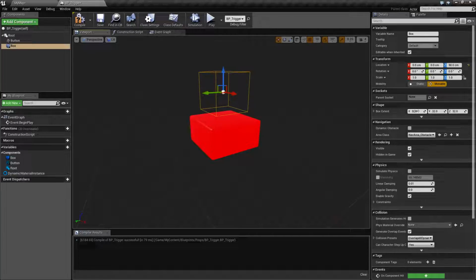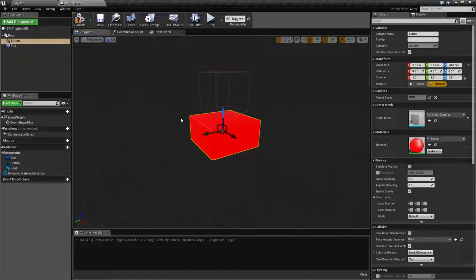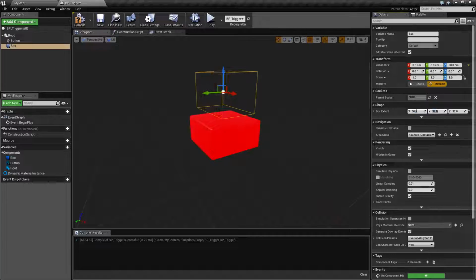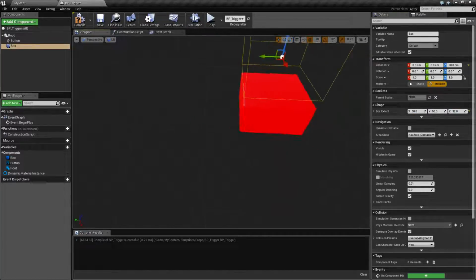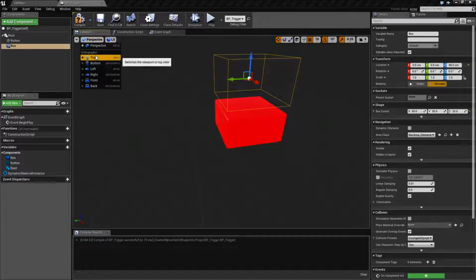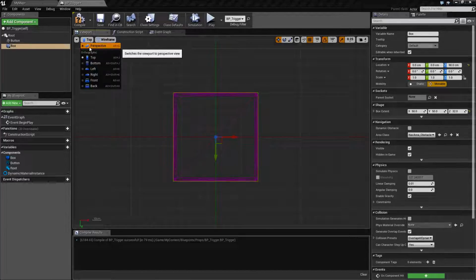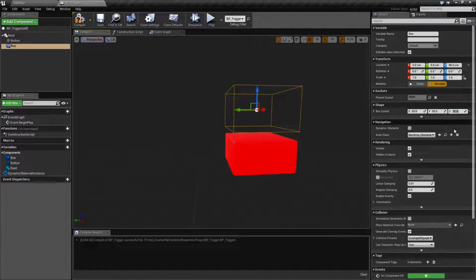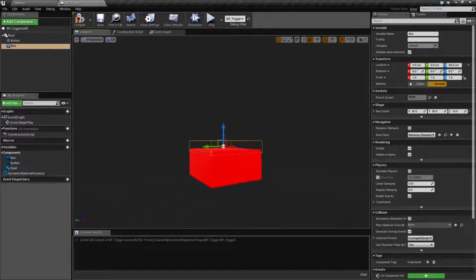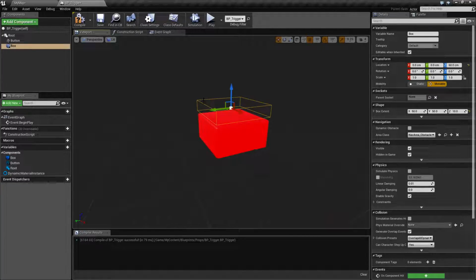We're going to resize it. Now we know what size is this. Our cube is 1 meter, so if we did our box something like 50 by 50, it should fit. The nice thing, we have all of our viewports. We can go to top, we can look, and yes, our box fits perfectly. Go back to perspective. We'll change our vertical to something like 10. Move it down, and there we go. Now whenever the player steps on, whenever the player collides with this area right here, this collider, something's going to happen. Right now, nothing's going to happen.